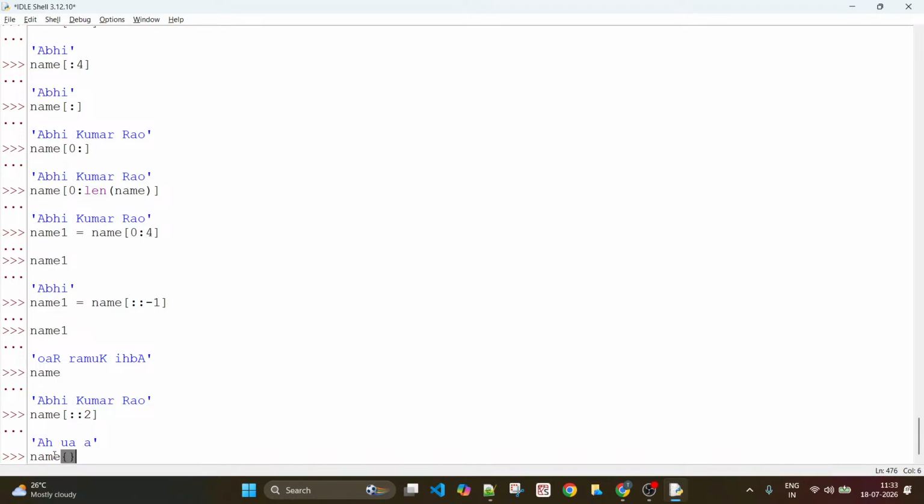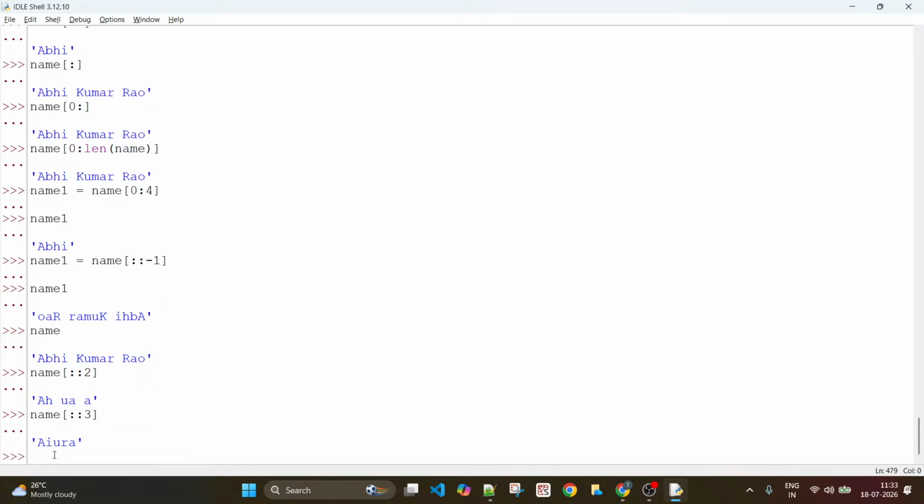So what does this expression mean then? A step of 3 means what? The more you slice, the fewer characters you get, because you are asking for every third character. A you will anyway get, and then you ignore two characters and get I. The space you ignore, K you ignore, so the next one considered is U. M and the next one are ignored, then R has come.